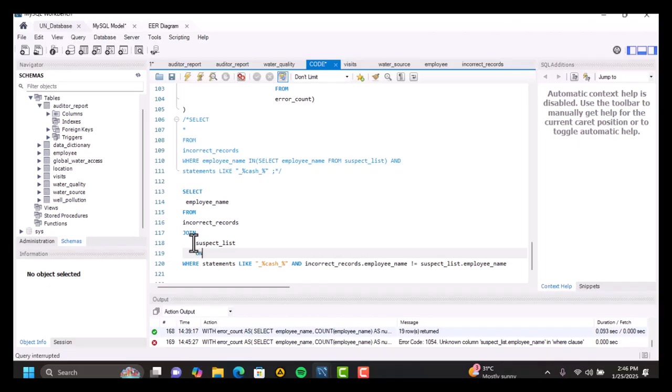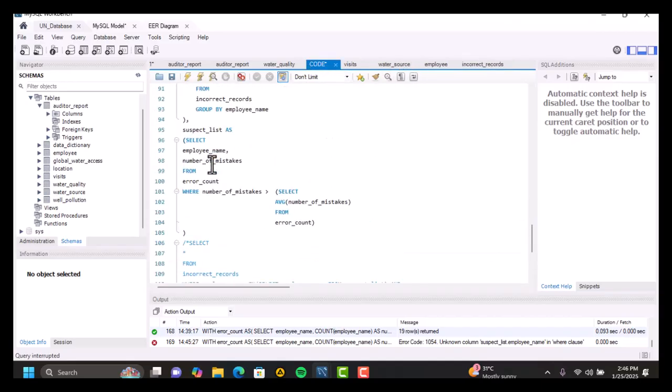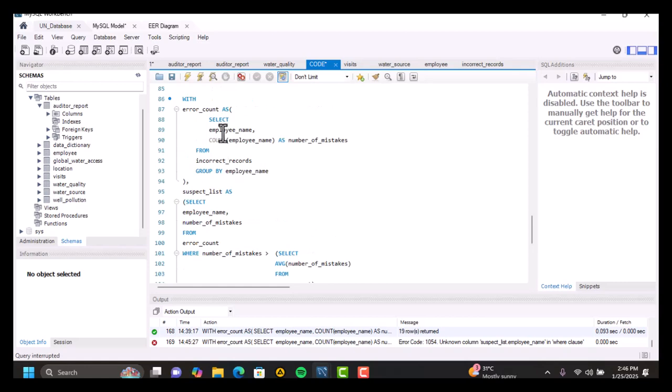Suspect list, let me check. Suspect list has employee name, only employee name. Okay, suspect list. So we join them with what? Their employee name.